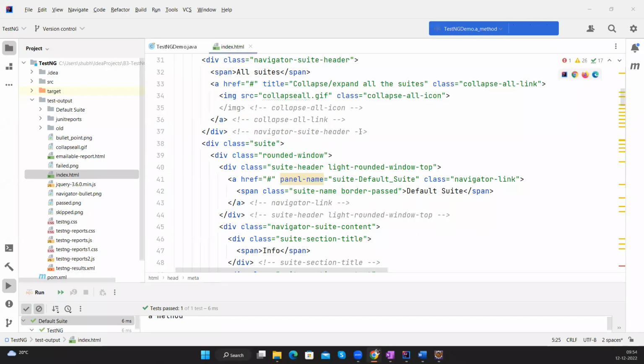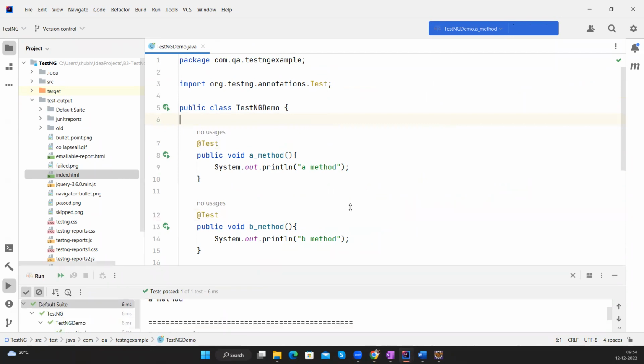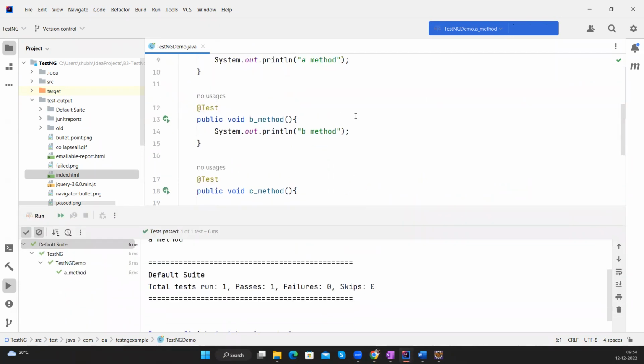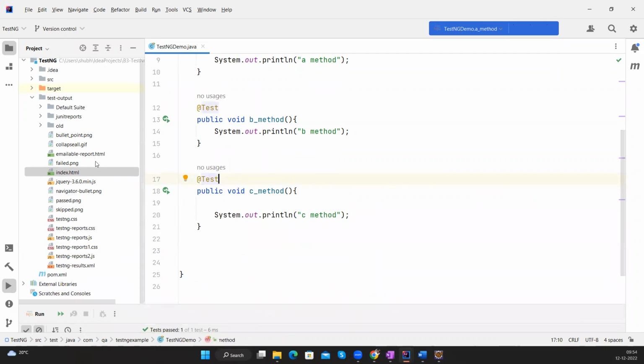That's the reason, once you run with the TestNG plugin, then only it will generate the report. Otherwise, it will not do anything. Just on local, you can run your test cases, simple. It will only say which test cases are running or pass or fail. But if you want to generate the report, you need to run your test case using Run As TestNG. That's it.